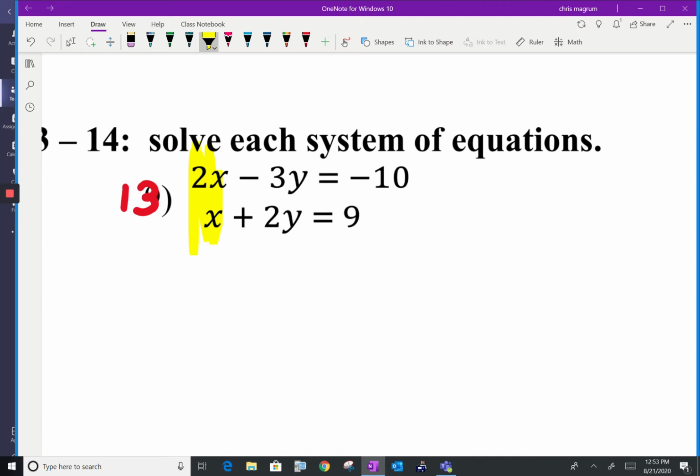So it's pretty easy to get the second equation to have the same coefficient but opposite signs. If we wanted to get rid of the y's, or eliminate them, it would be a little more challenging because 2 doesn't go into 3 evenly, or 3 doesn't go into 2 evenly. You have to multiply both equations. So I would look at going ahead and canceling out or eliminating the x's then. So then we're going to go ahead and multiply this equation by, since the top one has the 2 times 1 is 2, we're going to multiply by 2. We also need them to be opposites, so make that a negative 2.